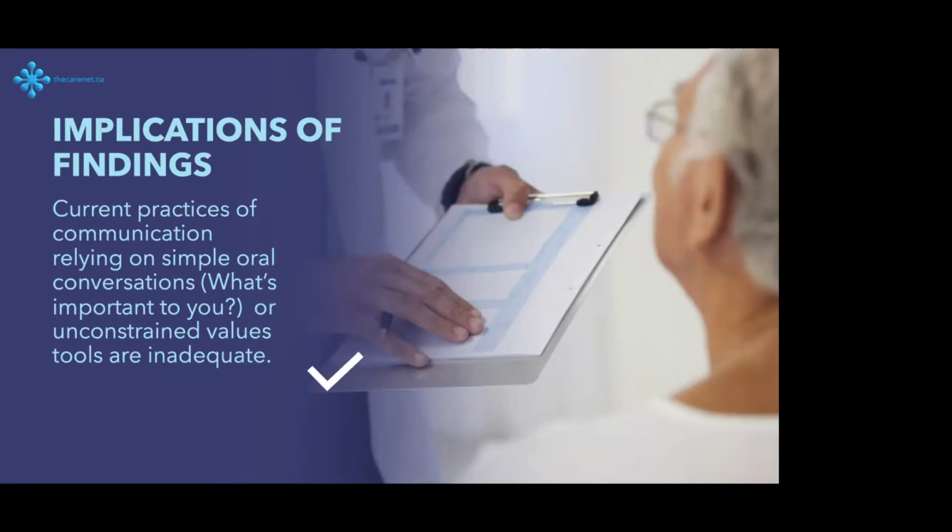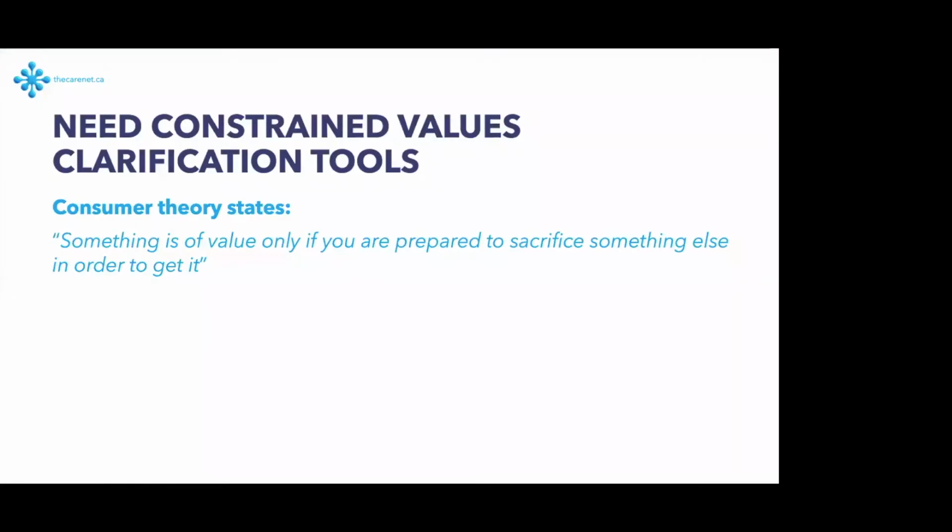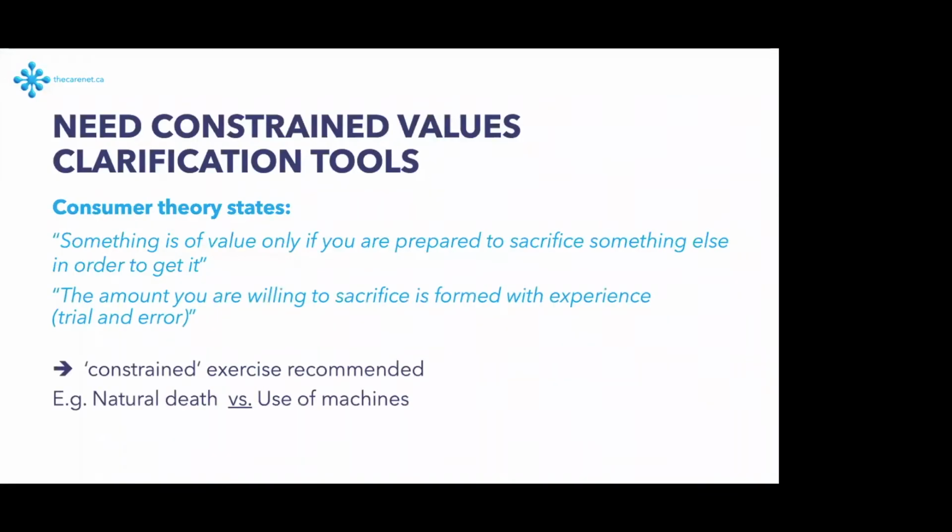That simple questions like, hey, what's important to you when you think about your end of life care, may not be useful or valid in trying to really say, okay, that's what that person thinks is most important. And we really need to be a bit more sophisticated in our values elicitation. And I'll show you what I mean by that. We can do it clinically just using words as well, but I'll actually show you the scales that we use in the Plan Well guide.